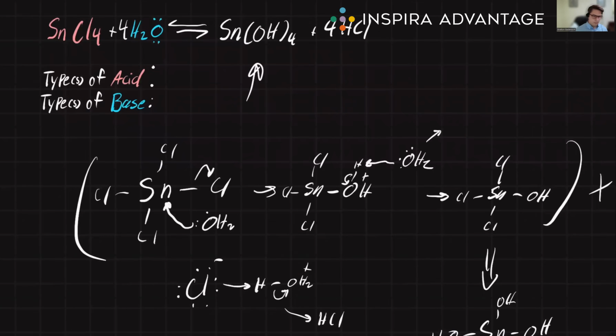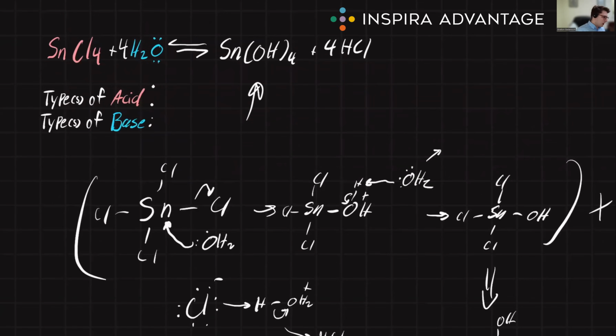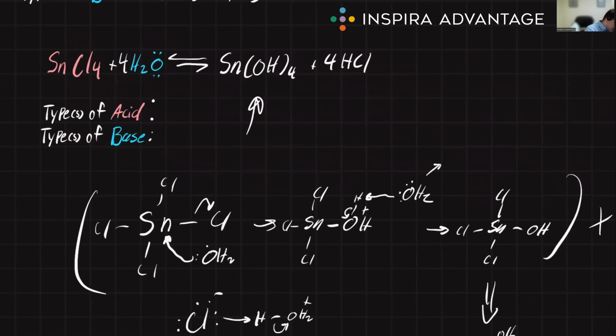Okay, so we know our acid, and we know it's going to be a Lewis acid, because it is accepting electrons. It's not producing hydrogen, so we can't call it an Arrhenius acid. And since we can't call it an Arrhenius acid, we can't call it a Bronsted-Lowry acid. And then we've solved it. That's done for the acid. But the base gets kind of weird here.